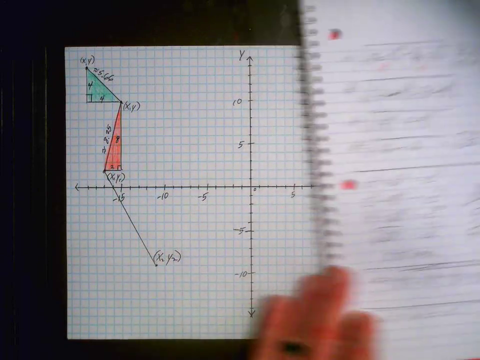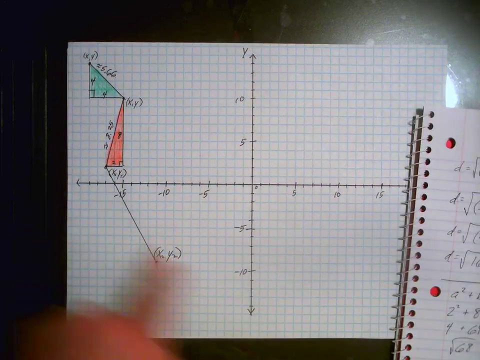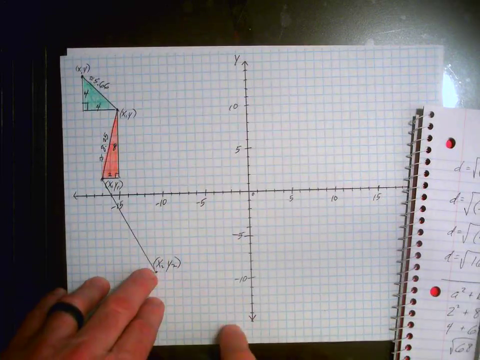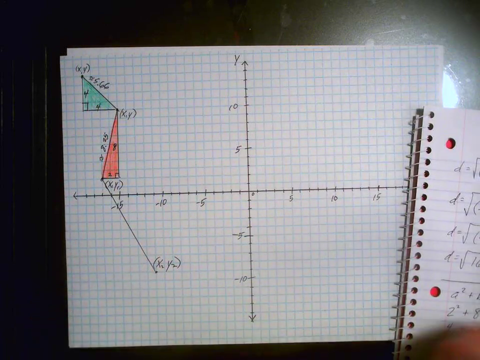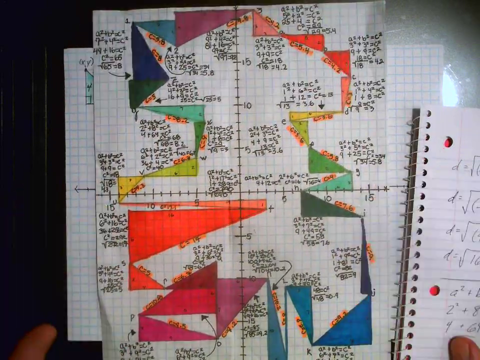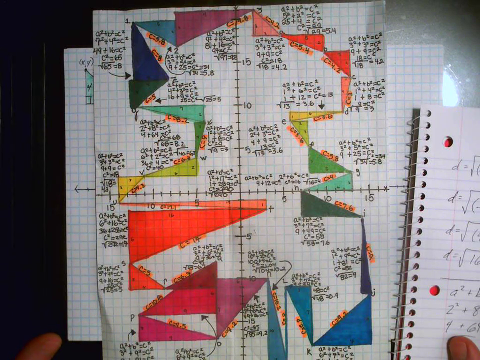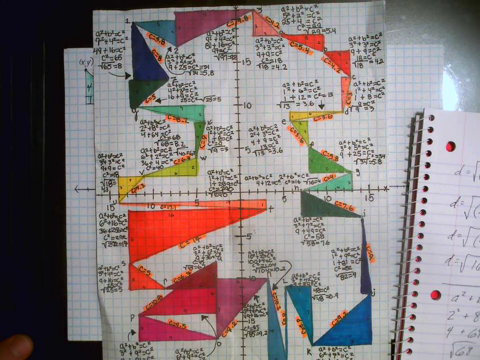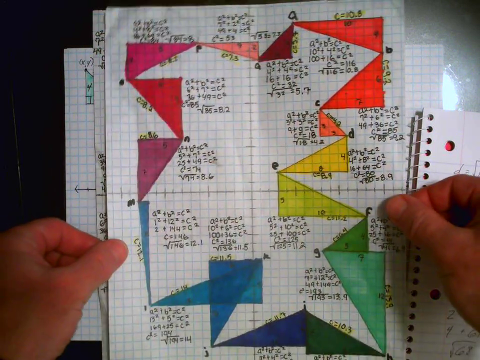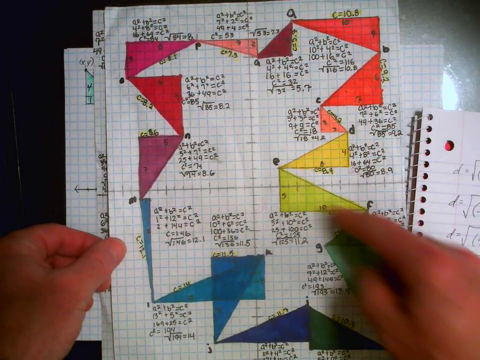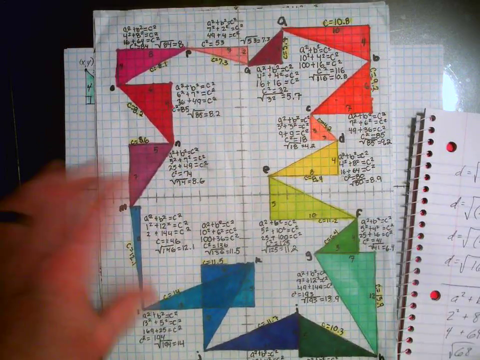Now, this is what it might look like when you're done. You can keep going around. The next one might be down here, then over here, then over here, then up, whatever you need to do. Here are some examples. This is an example from a young lady, and the class really just liked doing these, so I gave it to them as extra credit. Here's another one. It just started with one color and went kind of rainbow all the way around.